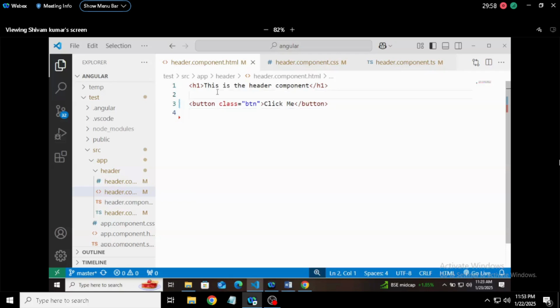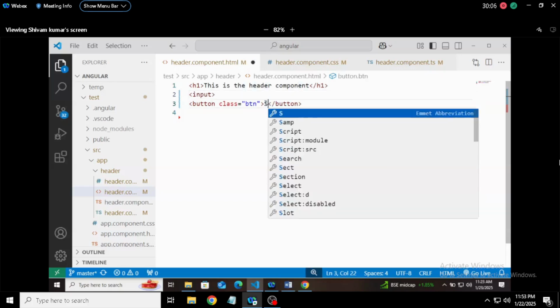Here, I will create an input box. And here we will write search.